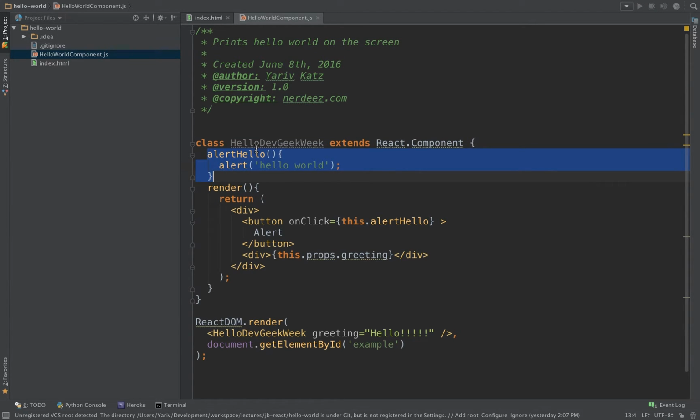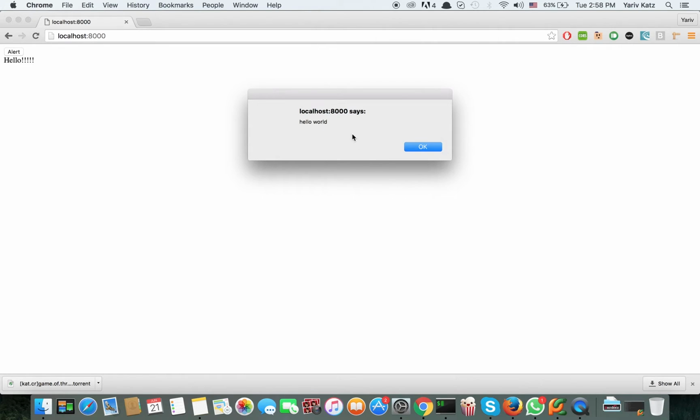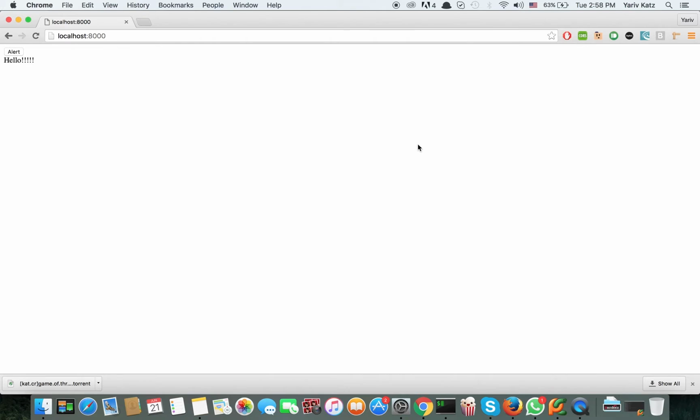The alertHello method will simply print an alert box with hello world, and let's see how it looks in the browser. You have an alert button, you click it, and you have hello world. So this is the exercise for events.